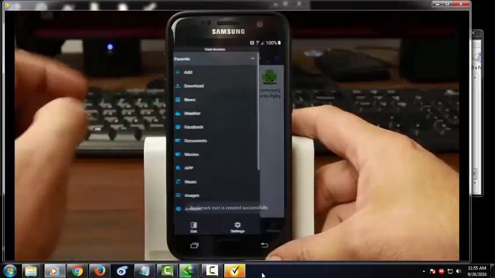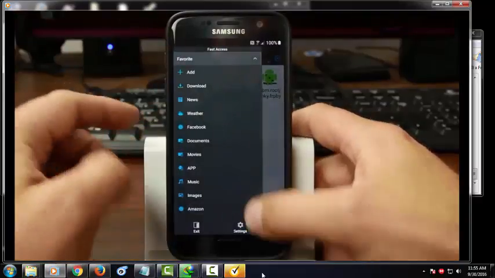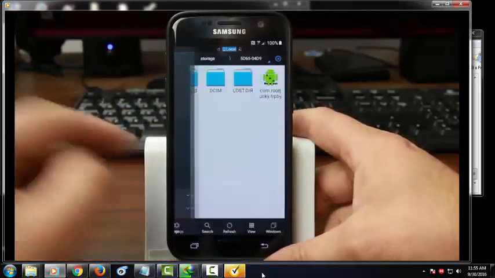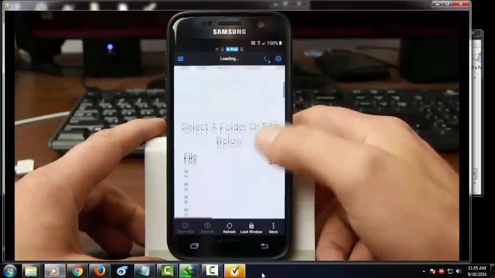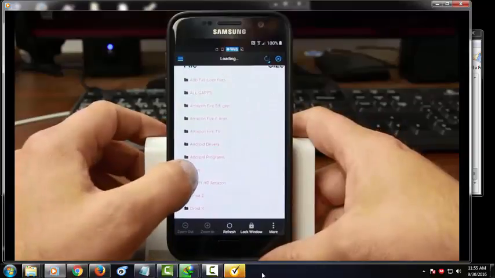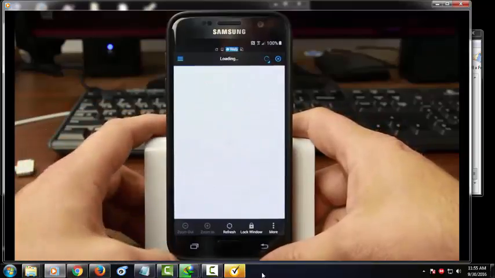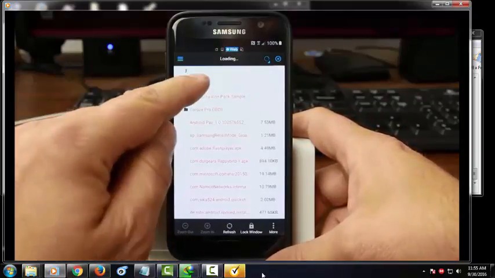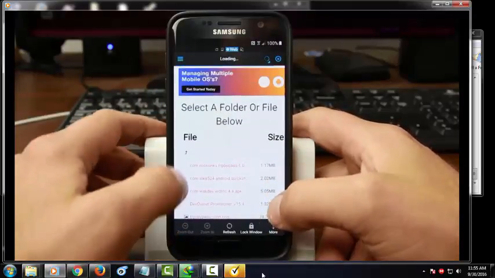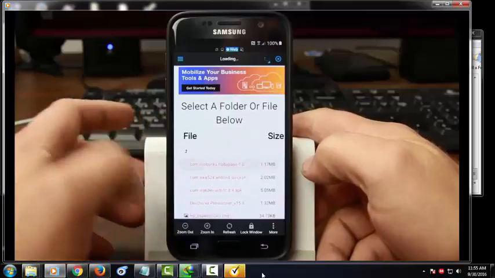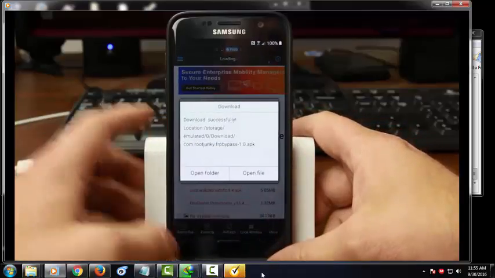Alright, and now the other way we can do that is we should be able to come in here, see here it says root, and click on that, and it should open up this. Okay, so then you come into apps and the FRP folder, and then come down here to that same application and download it directly to the device.